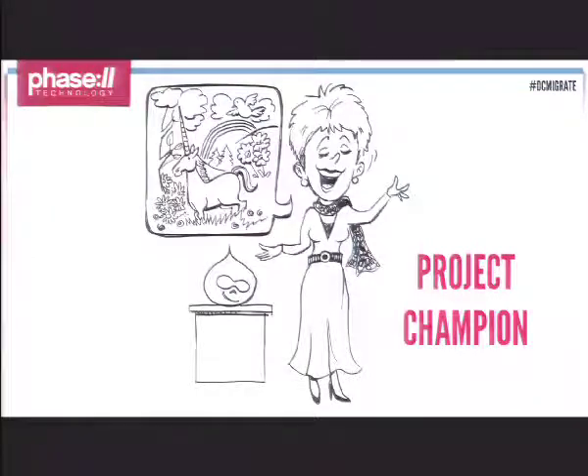Hopefully there's always a project champion — somebody who owns the website, whether they're paying the bill or they're an evangelist of the technology. There's always going to be somebody on your side, so identify those folks and use them to your advantage. Make sure they can help you. In return, communicate with them very clearly and effectively, stay within scope, on budget, and on schedule. First and foremost, make sure they feel they're really getting value out of the work — there's a good reason that we're migrating all of this content and moving a website from some other technology to Drupal, or even Drupal to Drupal.